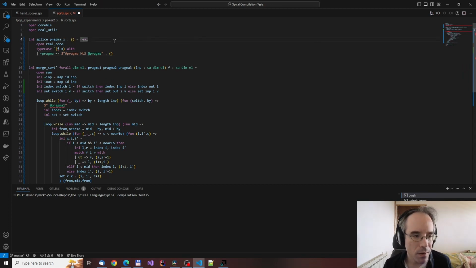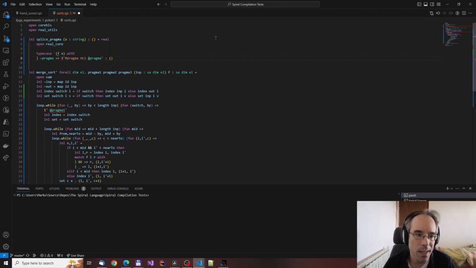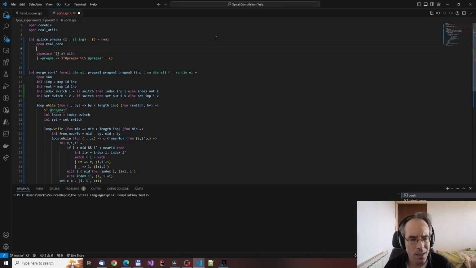Now we need the f, and what this f should do is take in a string and convert it to a symbol. When the symbols get spliced using the at operator, they will get put into the macro as is, instead of with the quotes around them. That's why we need to first convert it to a symbol. In f, we need to convert it. I mean, we don't even need the f. We can just make it x, and then lit to symbol x.